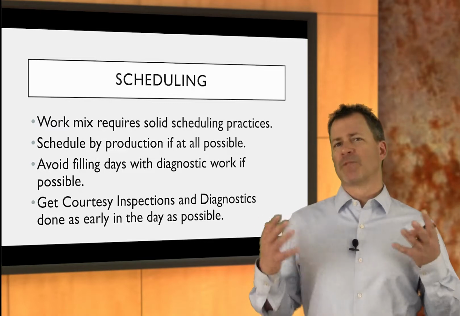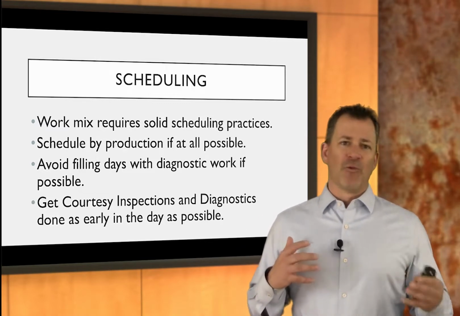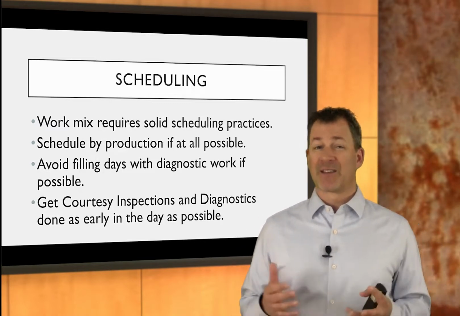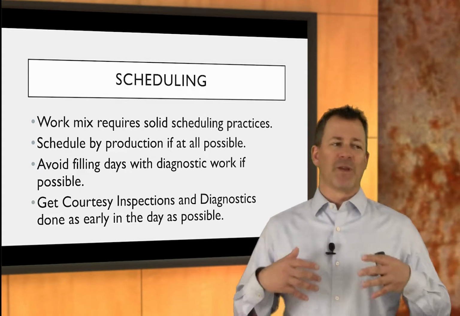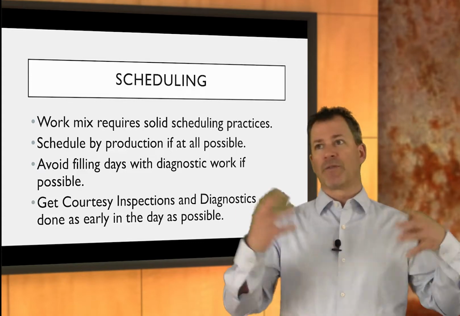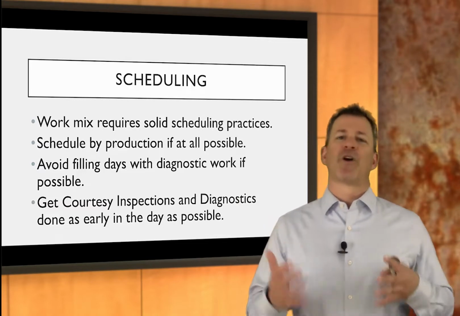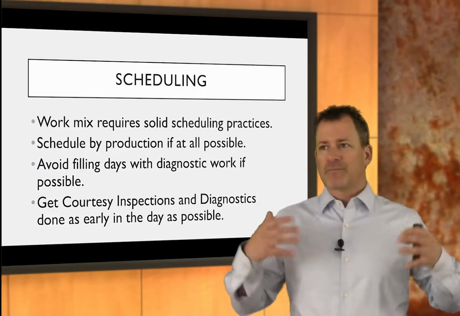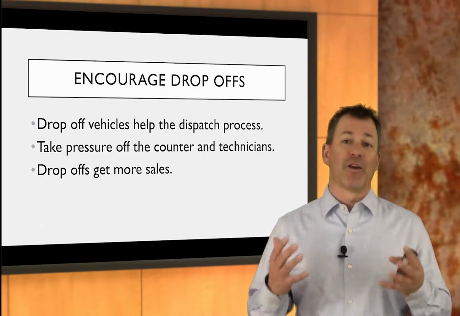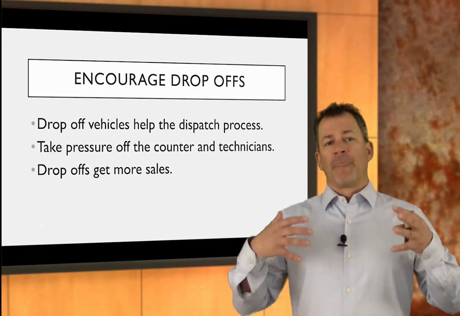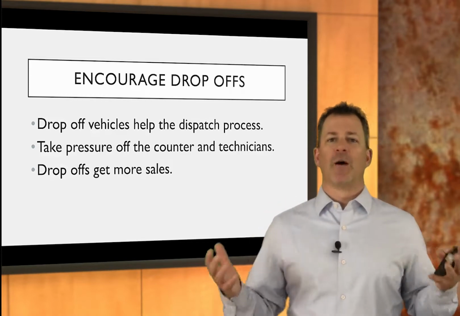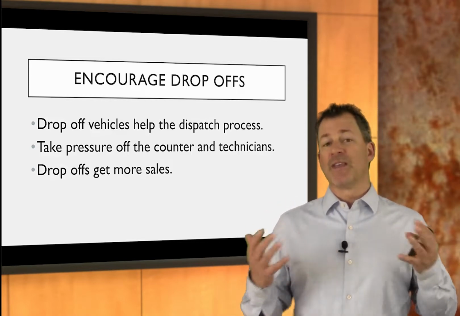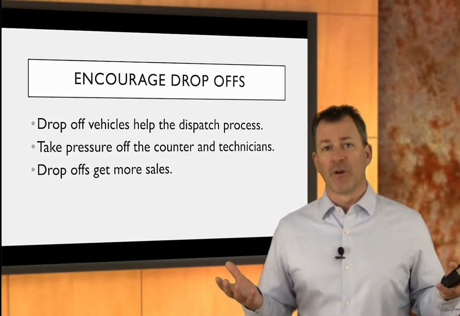And then the other piece that comes along with scheduling is if we can get courtesy inspections and diagnostics done as early in the day as possible, then we can get the parts ordered, we can get the customers' okay to do the job, we can get the job done, and that helps our workflow throughout the day. All of that is helped by encouraging drop-offs. And if we can drop off vehicles early, it will significantly help your dispatch. It will help to even out who you can give these jobs to.